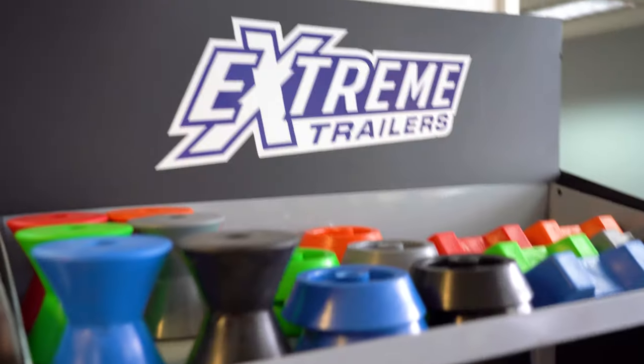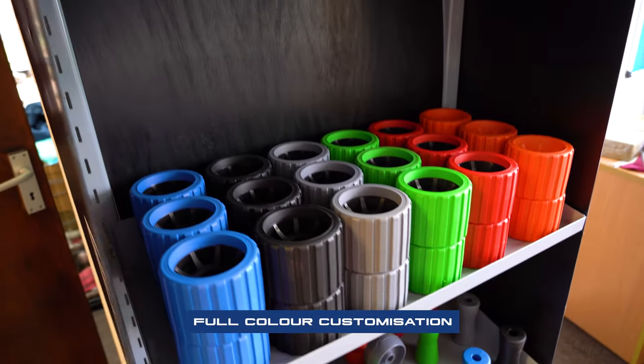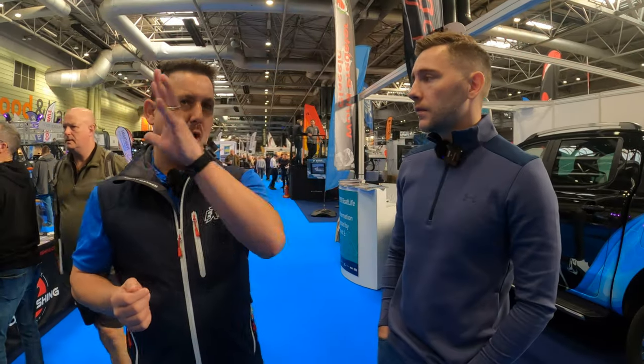Obviously, that's a huge USP for you guys, right? Are you the OGs that did the color customization? We are, yes. We're the only boat trailer manufacturer that can offer the full complement of roller colors on the trailer itself. People are trying to copy it. I take it as flattery, really. We are the market leaders there. So you're the OG injection molders of the rollers, the snubber blocks, the keel rollers. Yes, that's right. And then you've coupled that with the powder coating. Yes, which has made it quite a big deal.